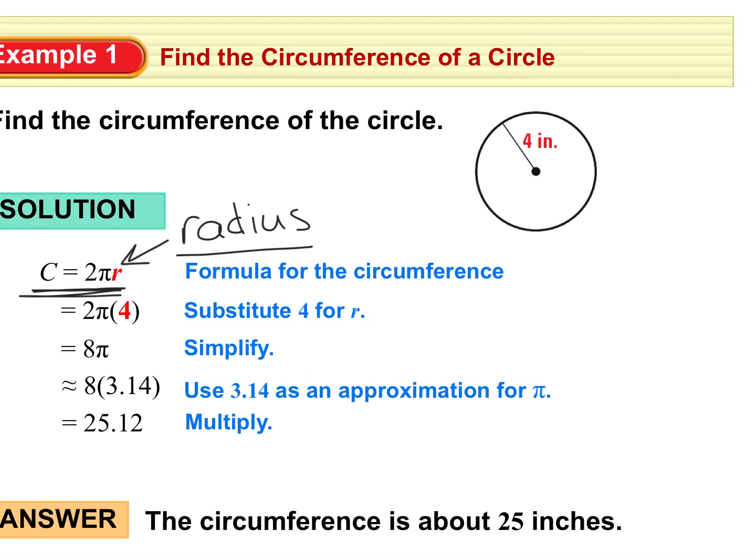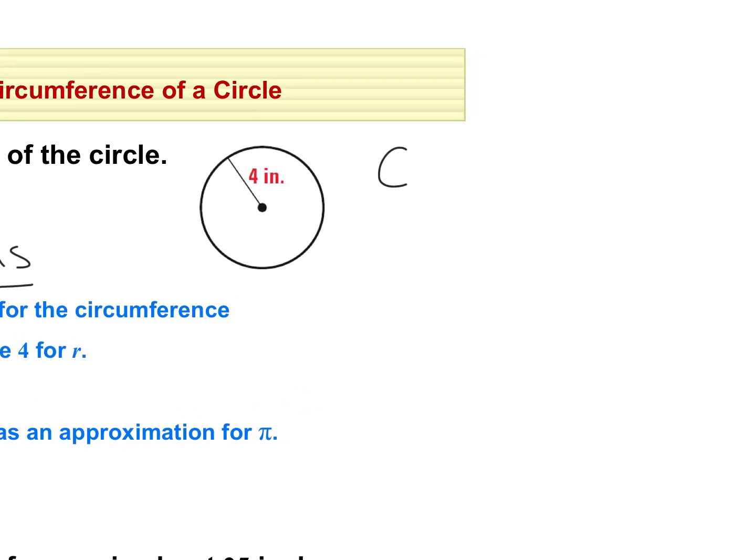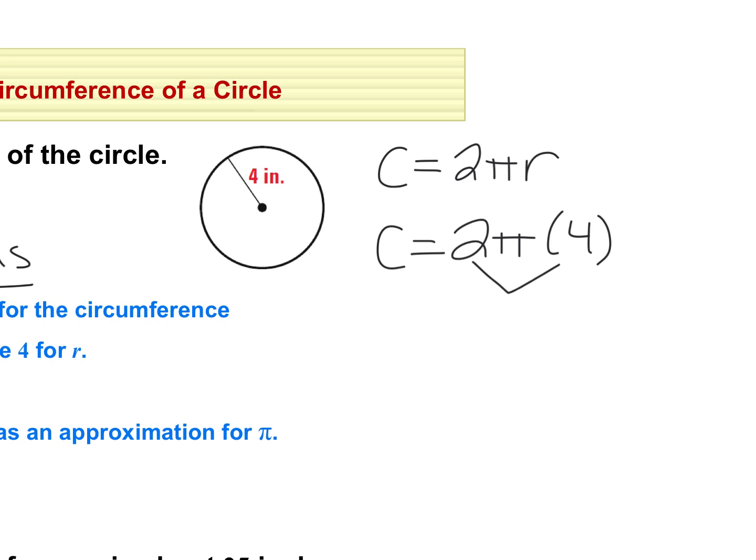Okay, so looking at the circumference equals 2 pi r. Plug in what you know. Circumference equals 2 pi, what's the radius? Radius is 4, yep. When solving for this, make it simple. 2 times 4 first. What's 2 times 4? 8. And then we still have pi.